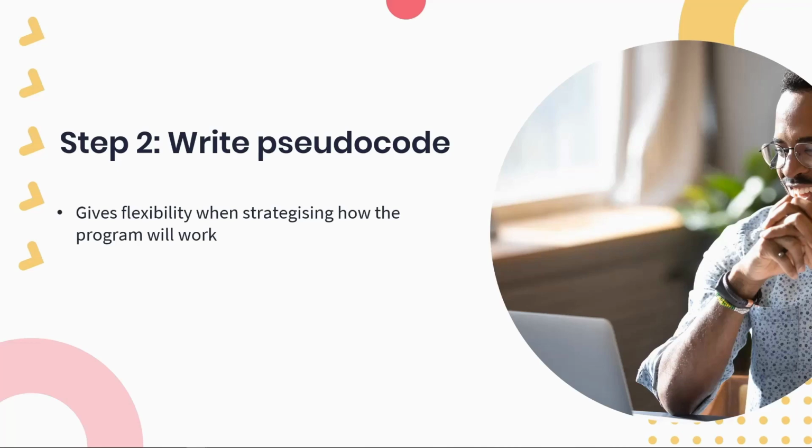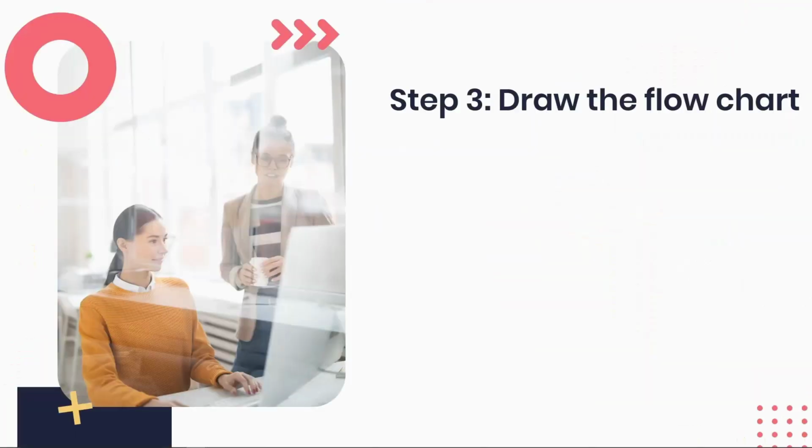We need to flesh out the pseudocode as extensively as possible, and this gives us a rough idea of what the flowchart will look like. And of course, we can always go back to the pseudocode and alter it as needed at any time in the development process. After we finish with the pseudocode, we will be ready to draw our flowchart.